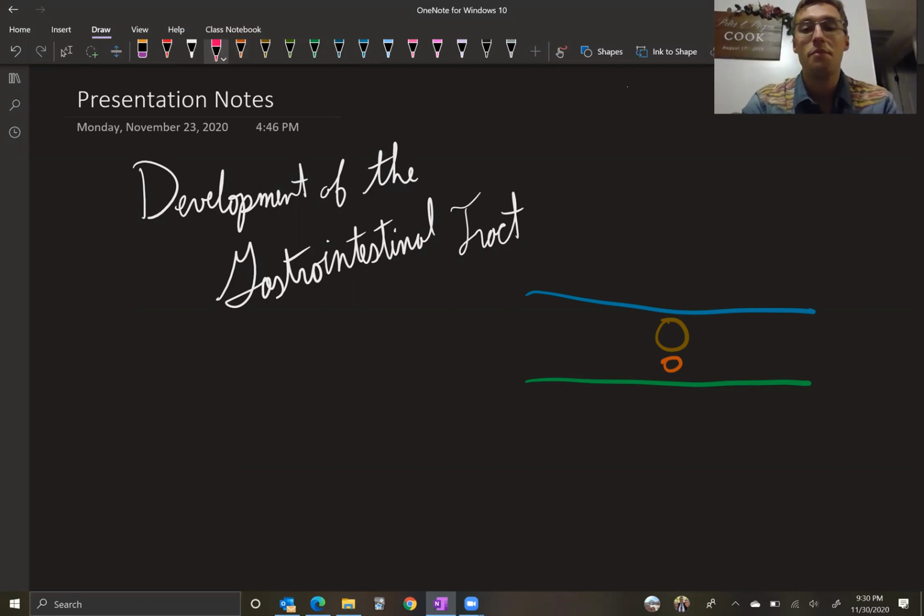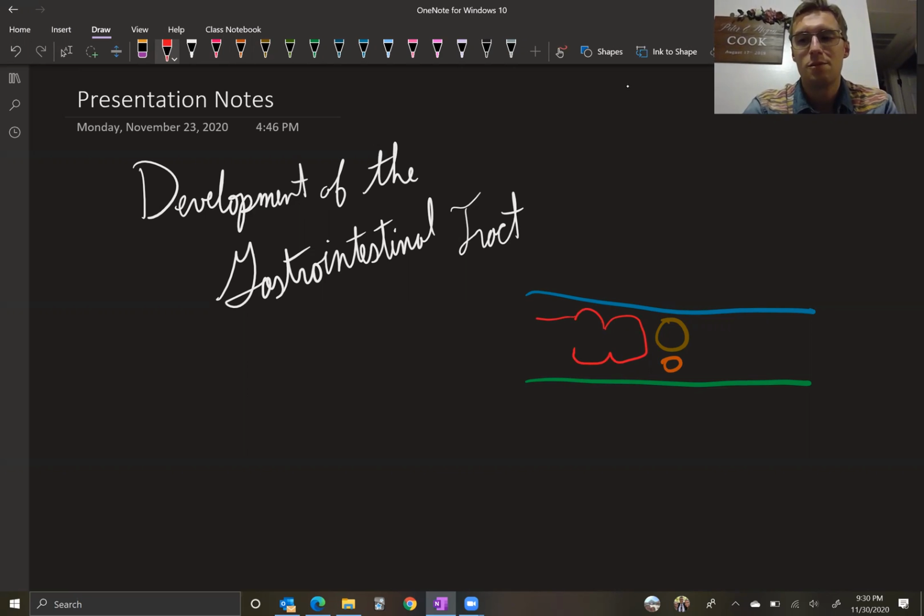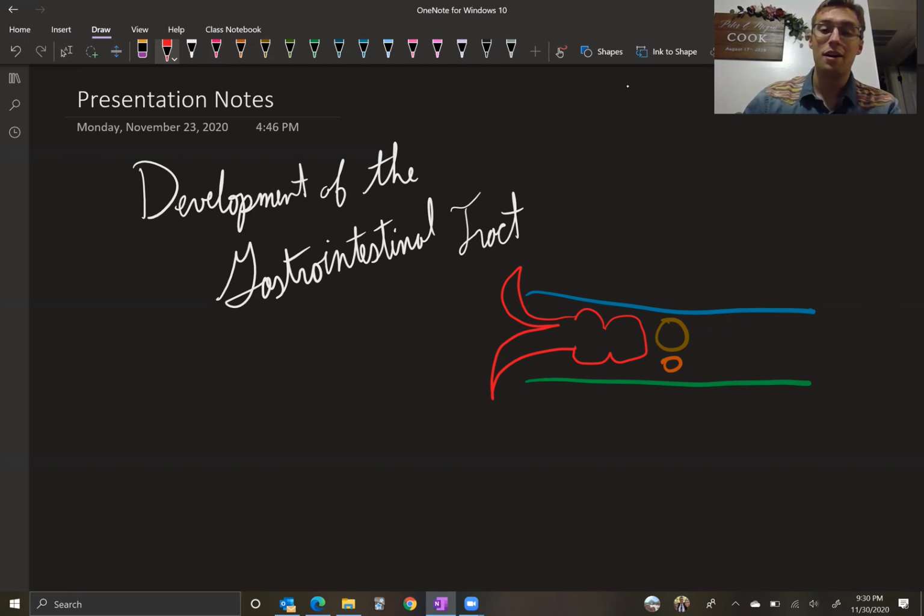And then we have our mesoderm, which is divided up into the paraxial mesoderm here in the middle. Let's use red, I like red better. We'll be using the mesoderm a lot and talking about it. We have an intermediate mesoderm here on the sides, and then we spread out into these two other mesodermal layers that we've already talked about, the somatic mesoderm as well as the splanchnic mesoderm. Somatic being here on the more ectodermal side. I always mix them up, and I don't want to get that wrong because these are really important.